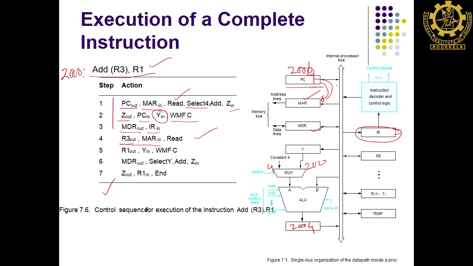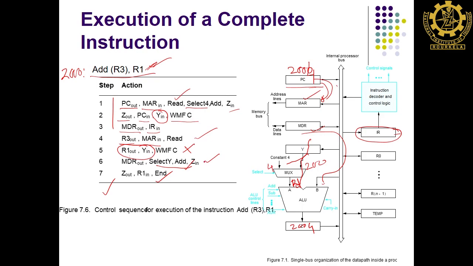In the meantime, someone asked in the last class, you may not do this part here, but then it will delay further, and this time the CPU would actually be idle. So, it is better to use that time while waiting for the data to come. Within this time internal work can be done. So, that is, R1 out, because that value needs to be added. It is coming here through this line, so the value of R1 will come here, and when it is available the MDR will come through this line, and then we will issue the add signal. So, it will be added, and the result will be stored to R1.